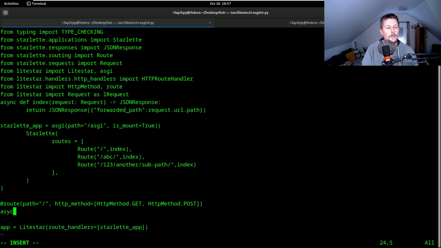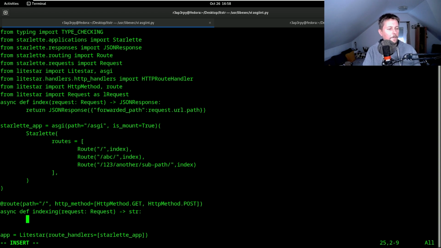And here with the async def indexing, what we would like to do is to specify the request as argument, and we return a string: only GET and POST are allowed. And let's paste the request.method.